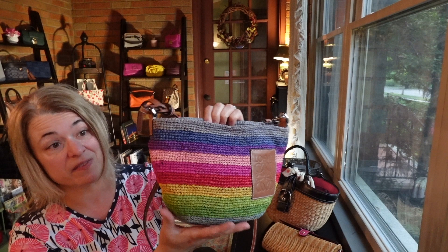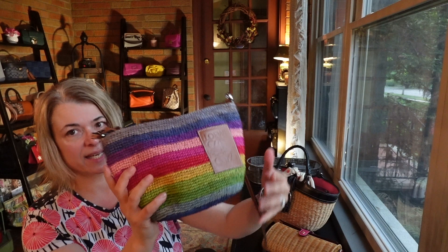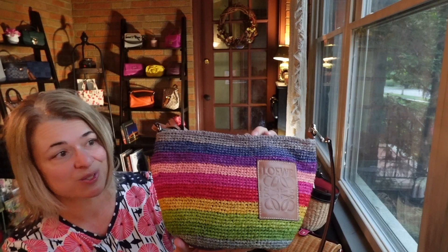This is a Francis Valentine bag. As you can see, it's trimmed in my favorite color, fuchsia, and it's got a really fun black and white lining. This is also one of my very favorite summer bags — this is the Loewe bag. I think this might be raffia, but I'm not 100% sure because I did buy it secondhand. I love the colors on this bag; they go all the way around and just make me so happy.